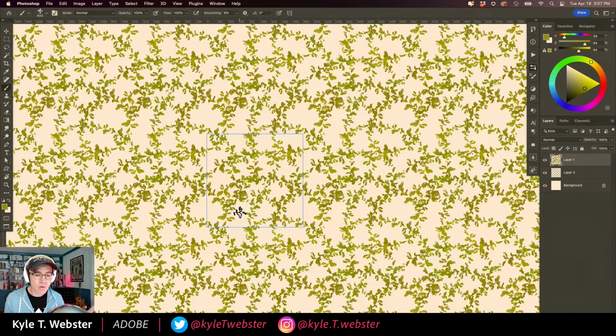They're using other apps and they're cutting and pasting and trying to align, and then having to reopen it and change it and reopen it and change it and make these tiny incremental changes. No, no. Pattern preview is your best friend. Here you go. So that's all there is to it. So today what we're going to do is draw. We're going to have fun. We're going to make a pattern and it's going to be spring themed.